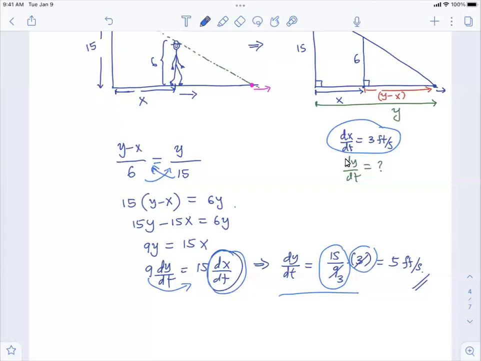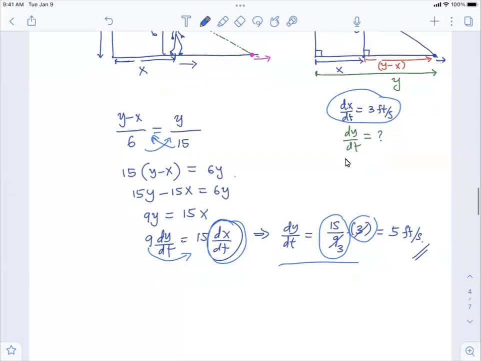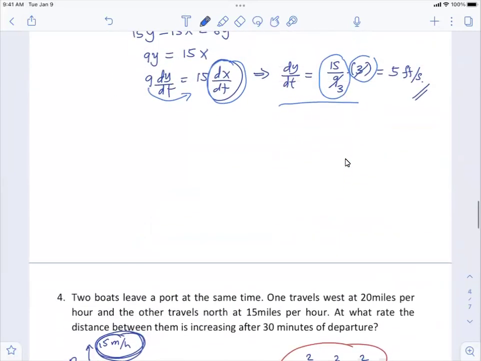Now, this is understandable. Look at this. This person is moving away from the light pole at a certain speed, and the tip of the shadow is always ahead, and it will move faster than the person. So interesting observation. If you have not experienced this, I recommend you to see how it works. Walk away from a light and see whether your shadow is moving away at the same speed or is it at a different speed. All right, so the next scenario.